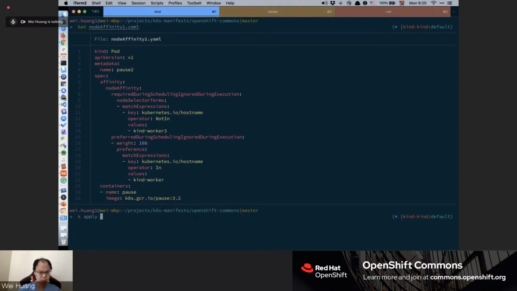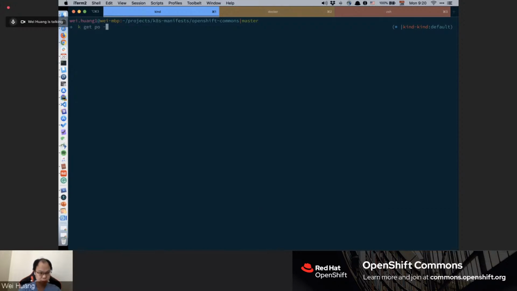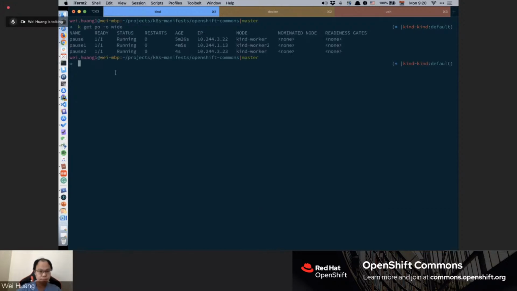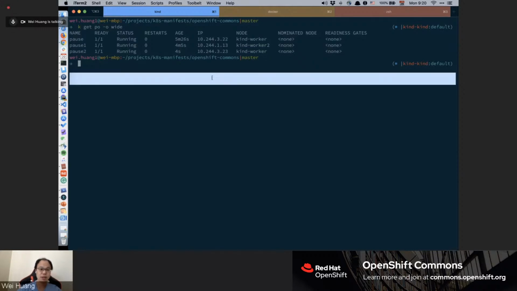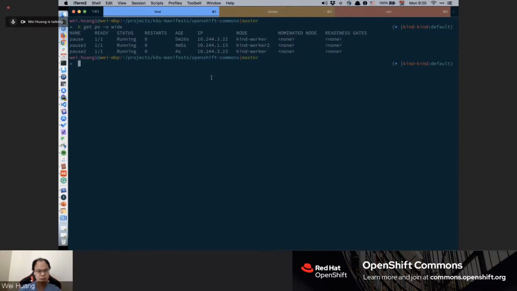So let's take a look at how it works. And yes, the soft constraint has taken effect. You can see that pod2 goes to the other worker. So after these 2 phases, the whole life cycle of the scheduler is done.